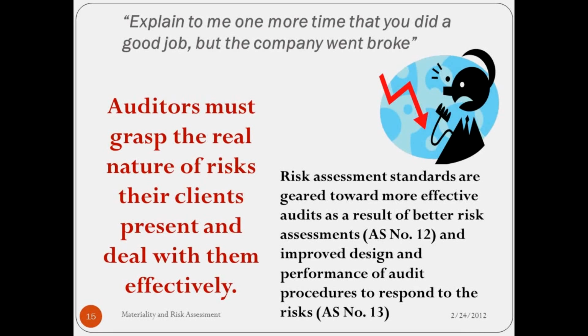So AS 13 deals with the types of procedures that auditors should perform in response to the risk that they assess. I just want to point out, remember that the AS standards, AS number 12, AS number 13, are PCAOB standards. So they would impact publicly held companies. And as I pointed out earlier in the semester, we're going to focus on where there's a difference between the AICPA or Auditing Standards Board and PCAOB. We're going to focus on PCAOB because our focus is going to be from a public company perspective. So where the standards differ, I'll refer to the PCAOB standards.